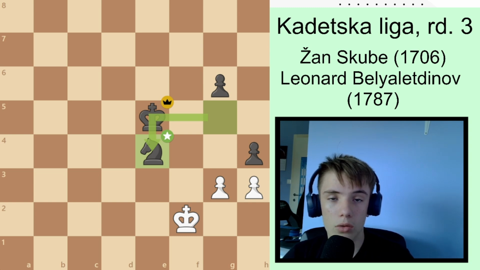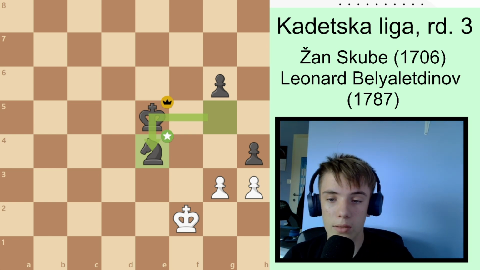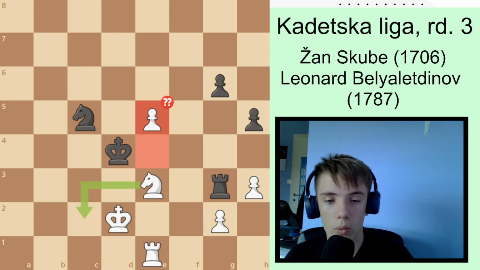So I lost to this 11-year-old kid, but I'm still kinda happy with my play. I played kinda good, but of course this move king to c2 here after this check was kinda crucial, that I had a worse position, or at least kinda harder to play, and then this move e5 when I had no time was crucial for me to lose this game.